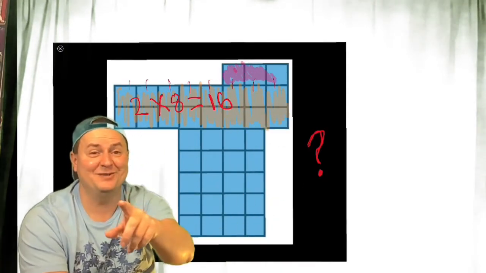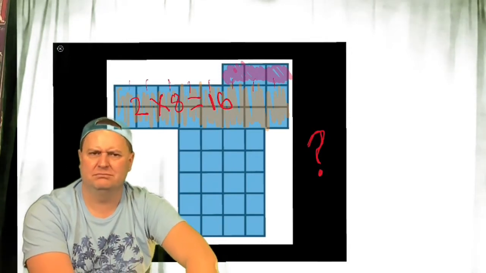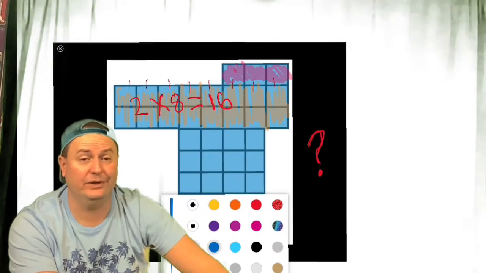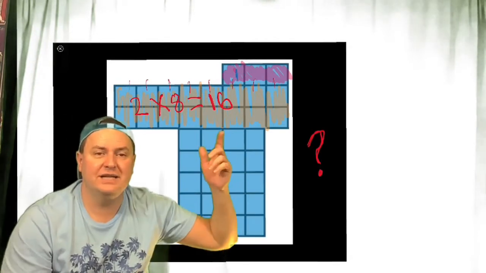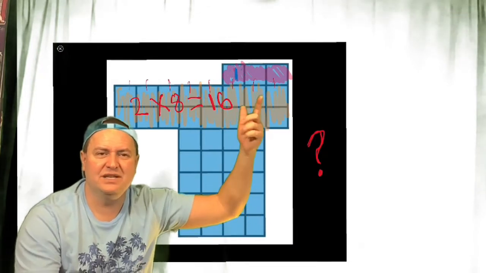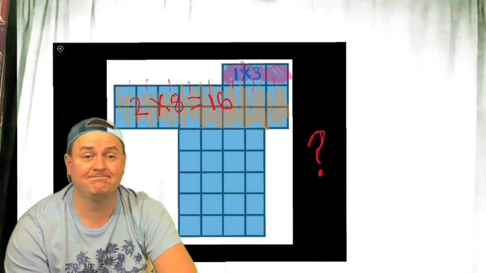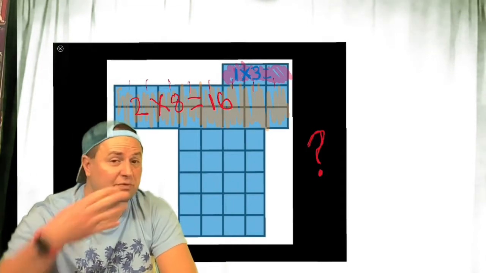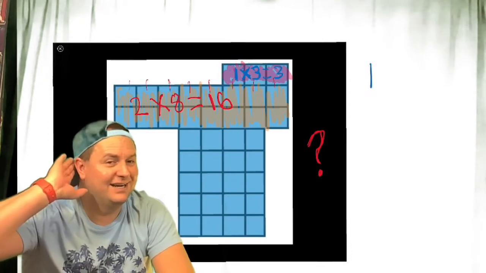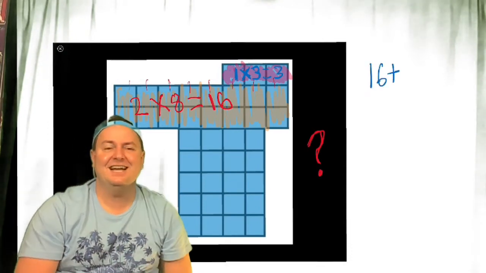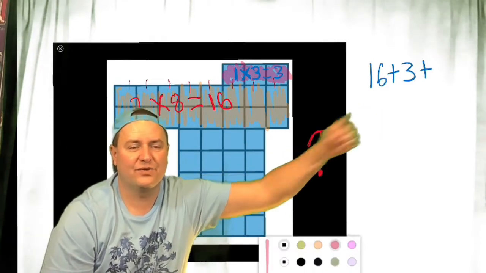1 times tables. Those are the hardest, right? Aren't ones the hardest? No? Well, I thought they were. Apparently ones aren't hard in 3rd grade anymore. Go figure. So that's going to be 1 times the number of columns. 1, 2, 3. Okay. And 1 times 3 is... Good. Okay, so now we're going to add the 16 and the 3.